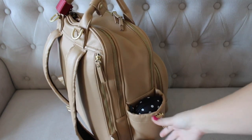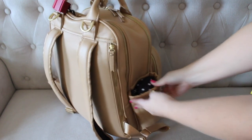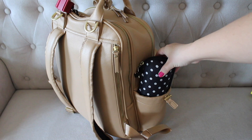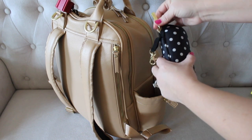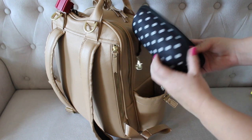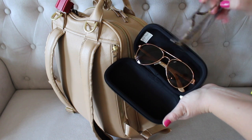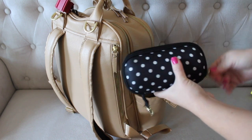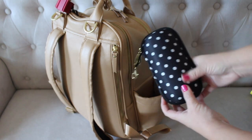While I'm over here, let's go ahead and touch on this side pocket. Can get the bag a little bit more in view. There we go. So down in here, I have an older product by Jujube. This is the Be Shady. And inside here, I have my eyeglasses. And then I also have my sunglasses. These are just Coach eyeglasses, and my sunglasses are made by Limia. So both of those fit really well down inside this Be Shady. I like it because it's a nice kind of hard case.